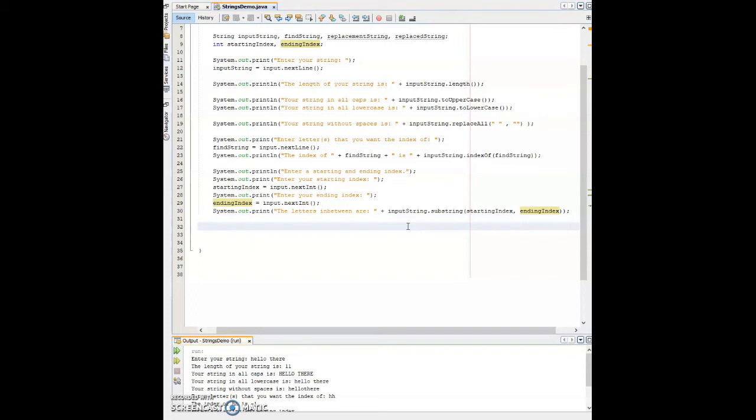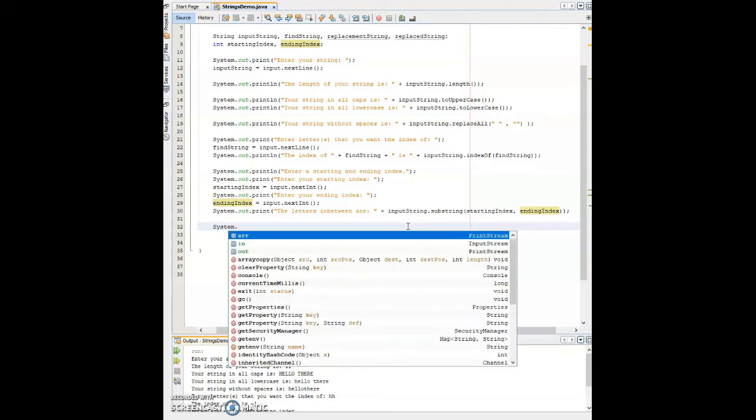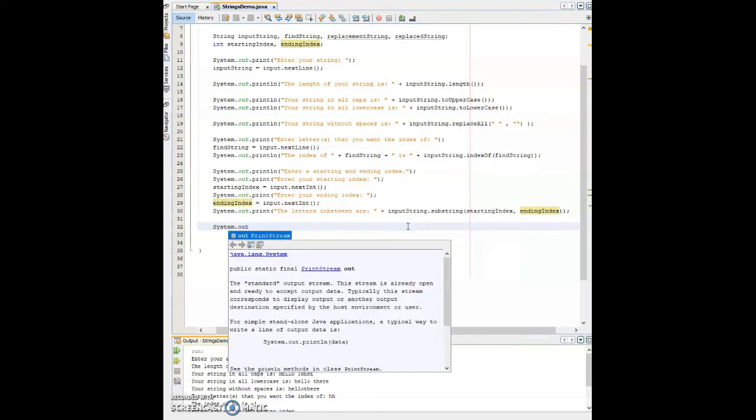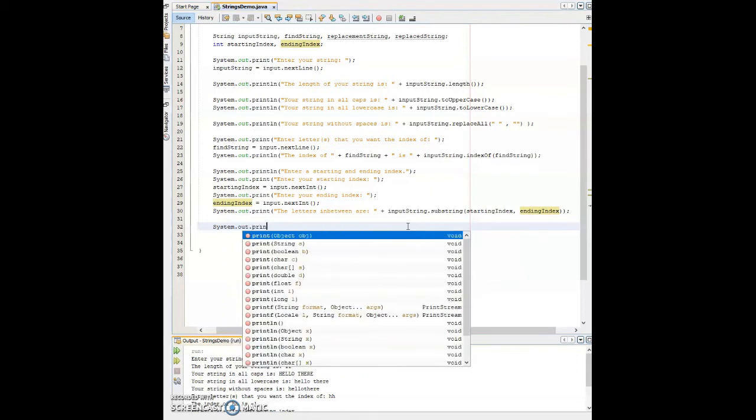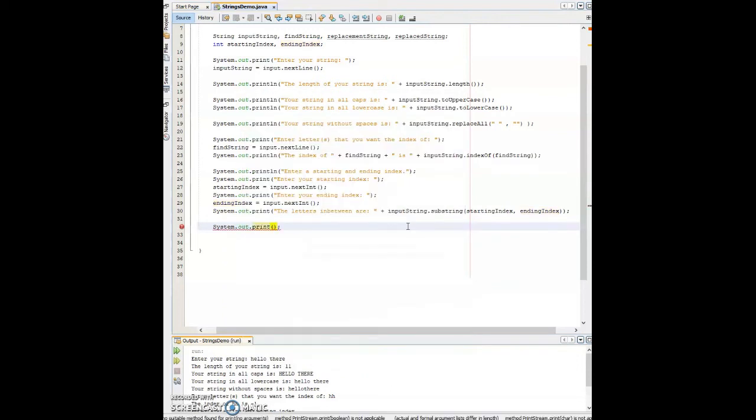So here, I'll open up a text box. And then here, I'm going to be separating this from the other commands, the /n. So here, enter an index to get everything after it.